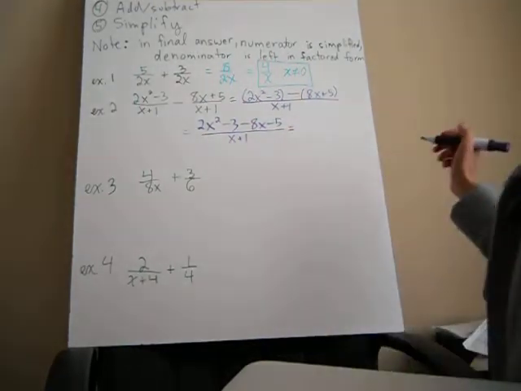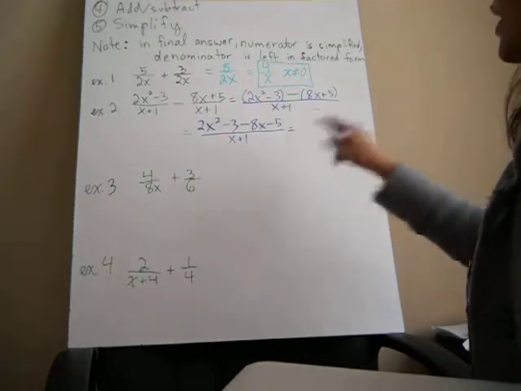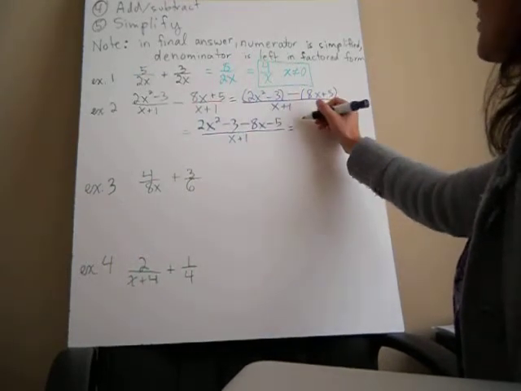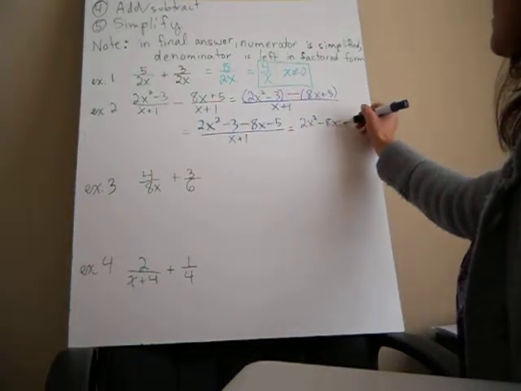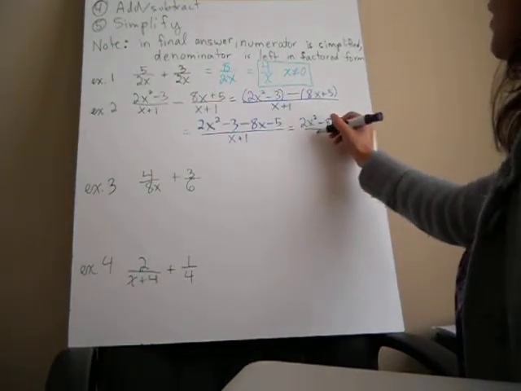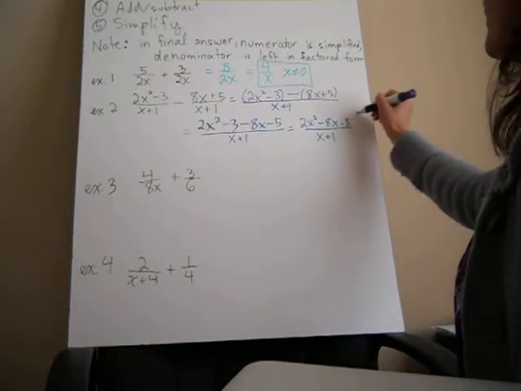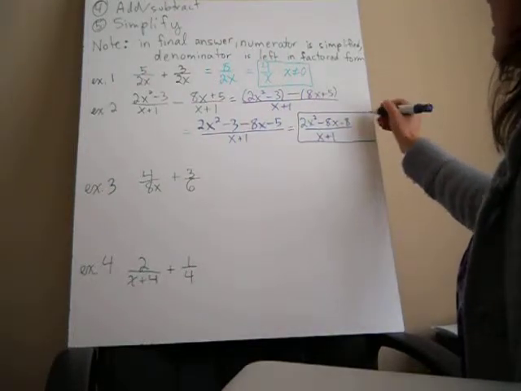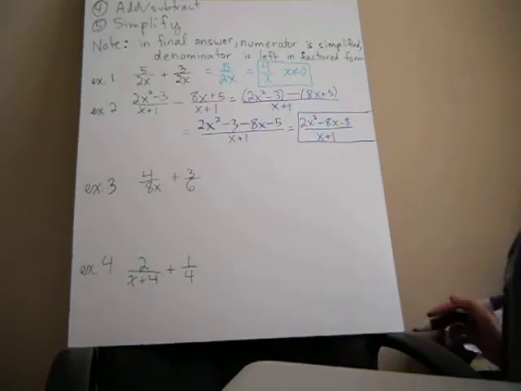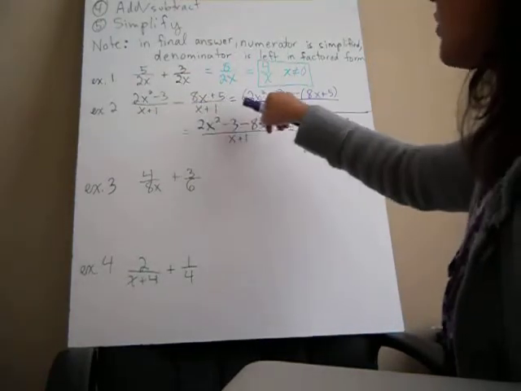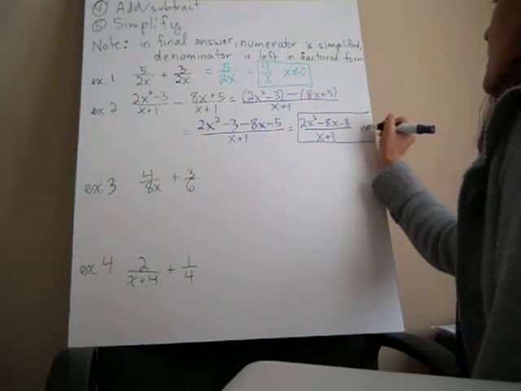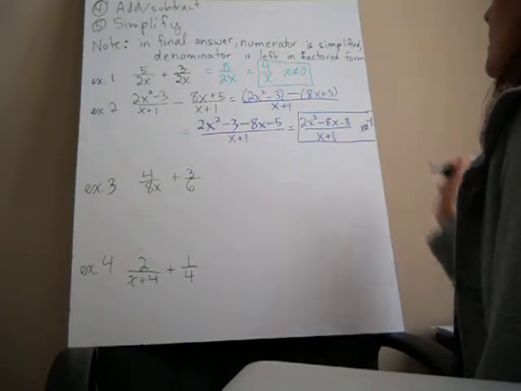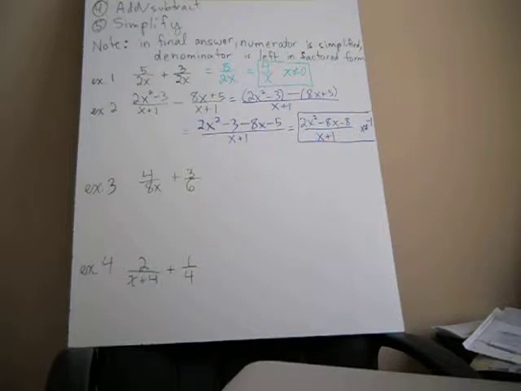And then that gives you a final simplified answer. We just need to combine our like terms. So this is 2x squared minus 8x minus 8 all over x plus 1. And our excluded value, what could x not have equaled? Well, our only denominator this whole time has been x plus 1. If x were negative 1, we would have a denominator 0. So x can't equal negative 1.